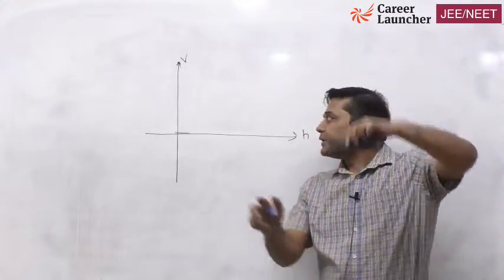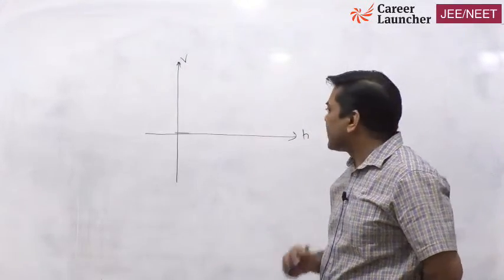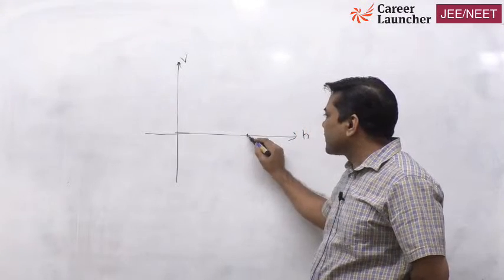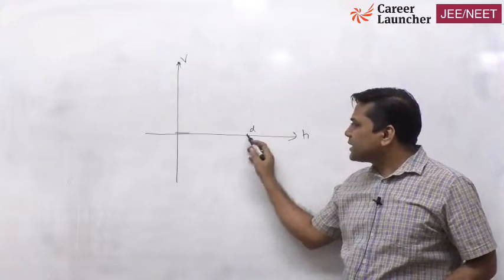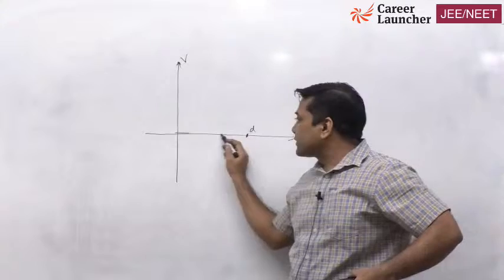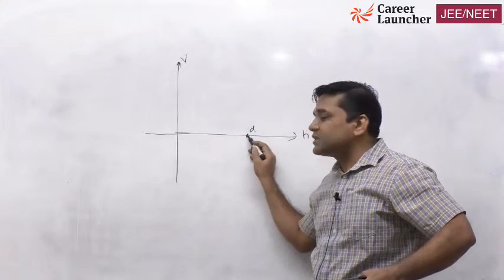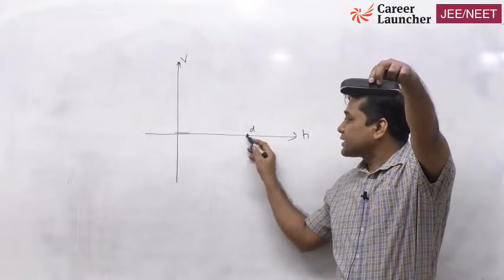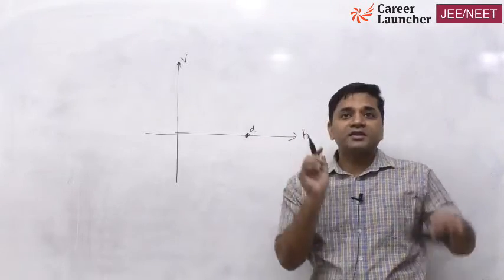And what is the height d? First we will mention here what the height is, since it is given on the x-axis, so I am writing here d. Our motion is starting at d, and at d what is the velocity? 0. So this is d comma 0, meaning velocity is 0 and height is d. So this is the starting point.